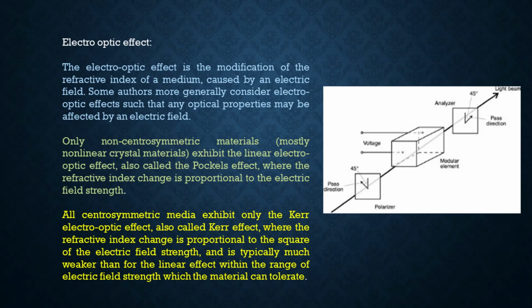So in the Pockels effect, non-centrosymmetric materials exhibit that effect, and it is named after its discoverer, Pockels. The change in refractive index is proportional to the electric field strength, so it is linear in the electric field.